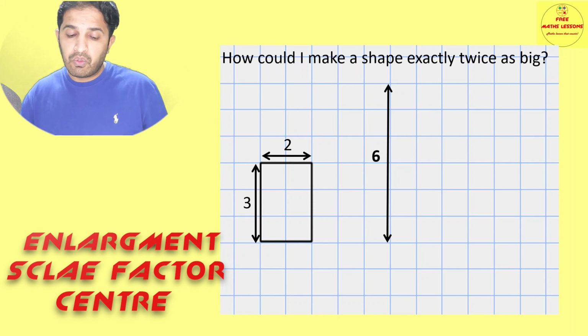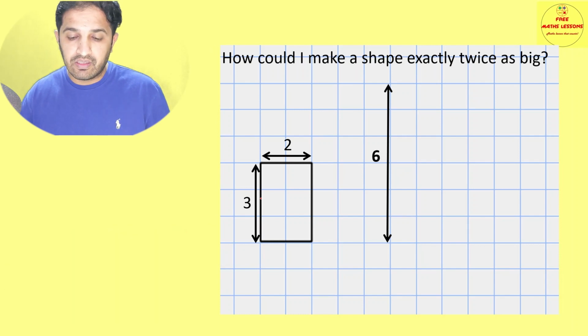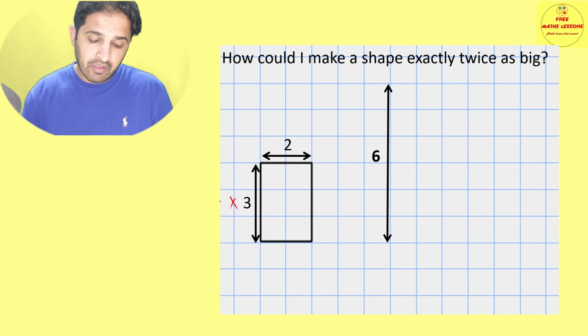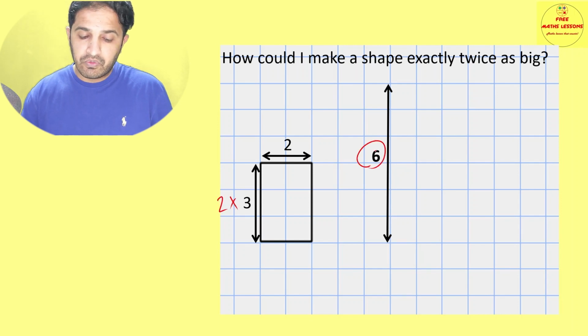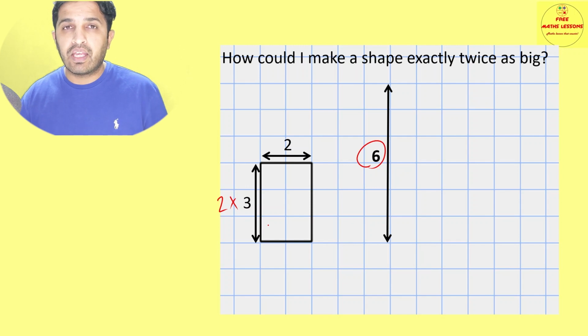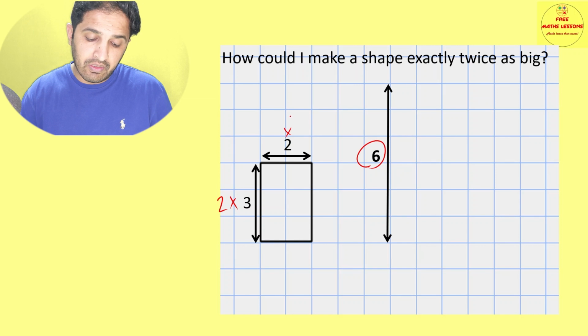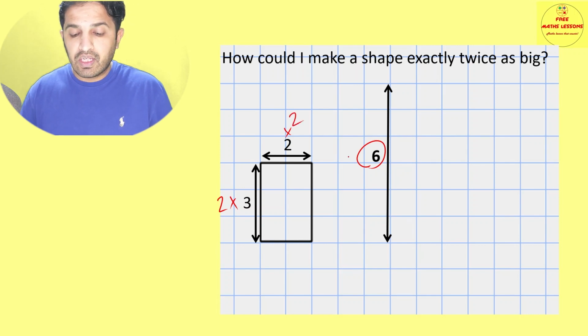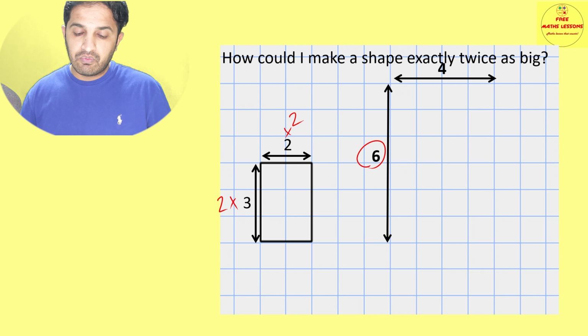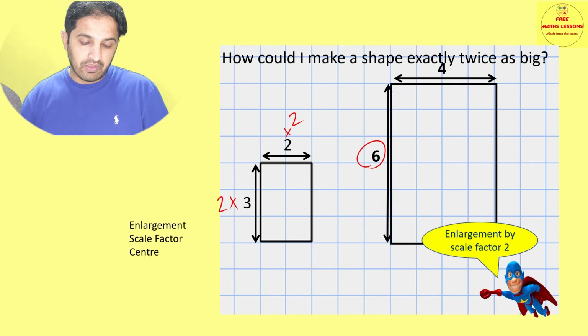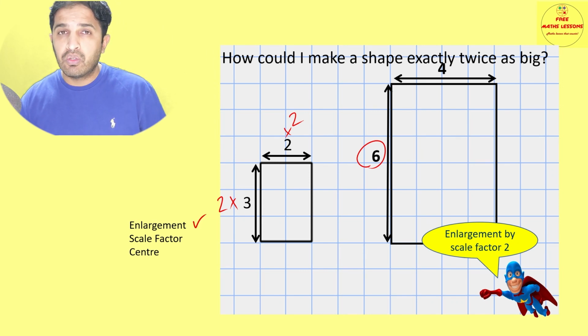So first, let's say you want to make this shape here, that's a 3 by 2 rectangle or 2 by 3 rectangle, 2 times bigger. We're going to multiply this length here by 2 and that'll give you 6. So you make the height of that rectangle 6 rather than 3, and multiply this length here by 2 as well. So the length of the rectangle will become 4, and then you create the rectangle and it'll give you a 6 by 4 rectangle. Right, so enlargement is the word when you're making shapes bigger or smaller.